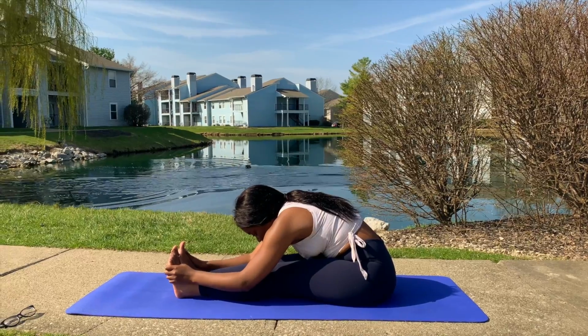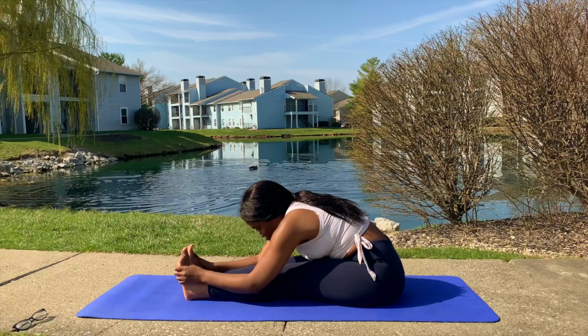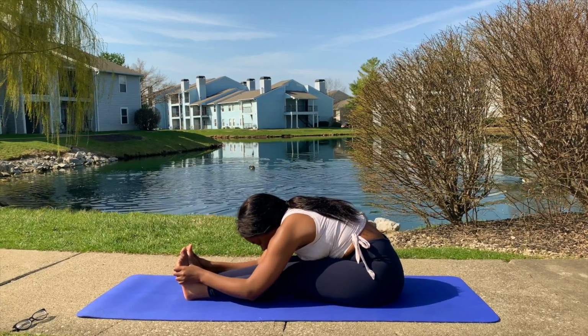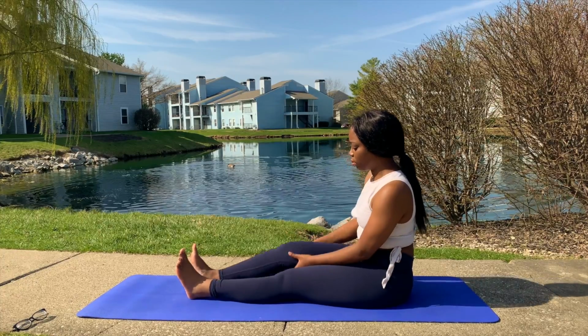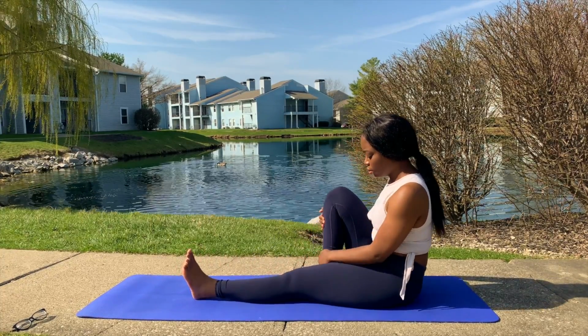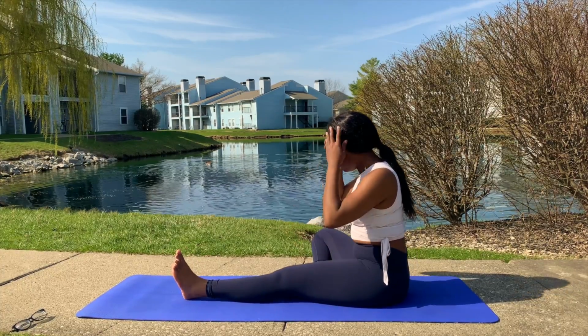Take a deep breath in. Lengthen the spine. And on an exhale, lower. Inhale, lengthen. Exhale, lower. And then walk it back up. Going to lift that right leg, open it out to the right, bending your right knee.